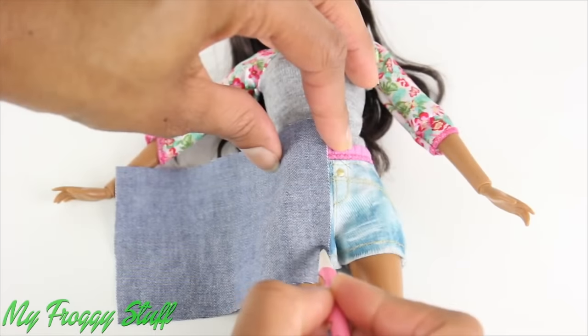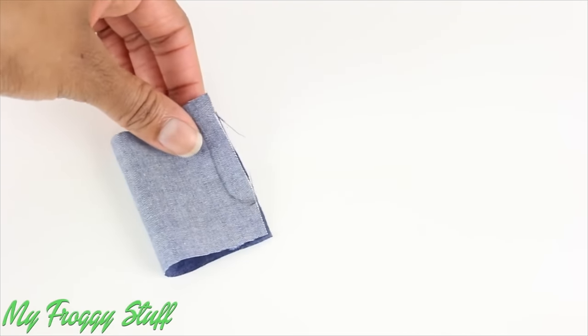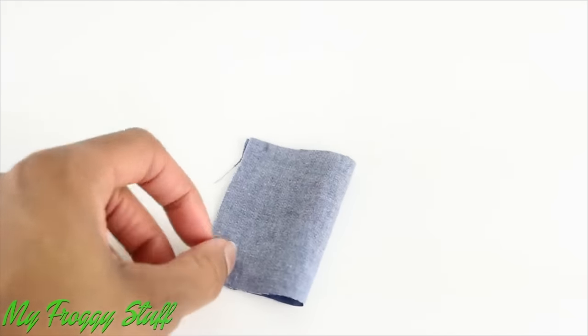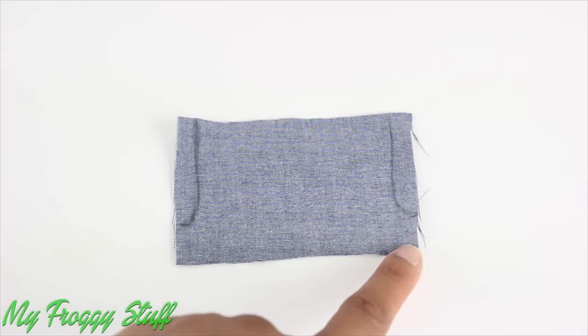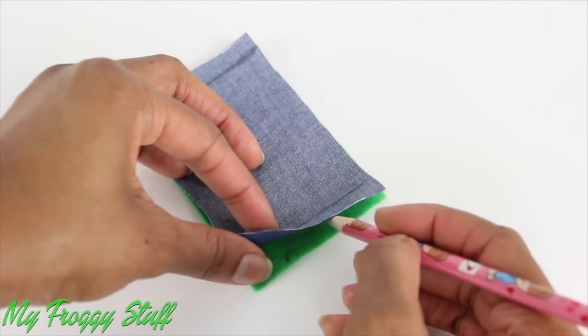Mark the inseam, then sketch a line with a curve. Fold it in half, make marks on the other side so you can flip it over and draw the line, so the curved line is on both sides. And I'm actually gonna make a pattern by tracing this onto a piece of felt.